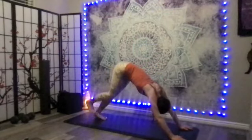Either do reverse table, which looks like this, or reverse plank, which looks like this. 10, 9, lower, take your two fingers around your big toes. Stretch if you would like. You might just hold on.